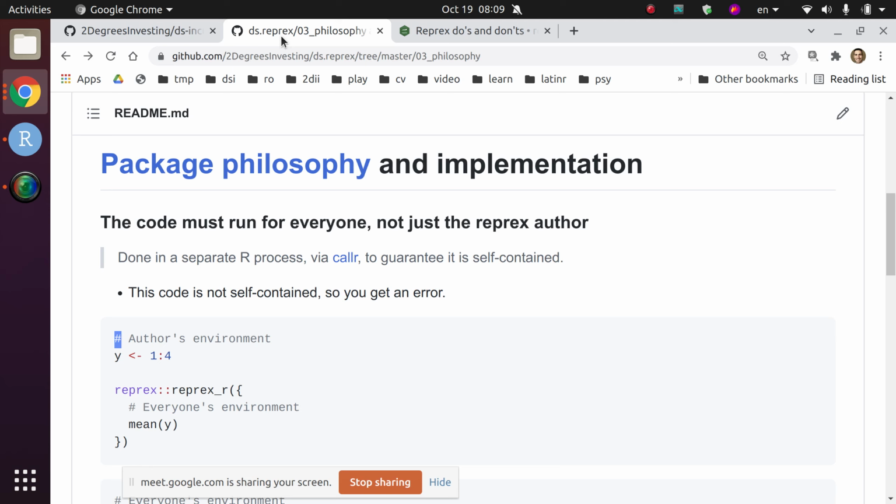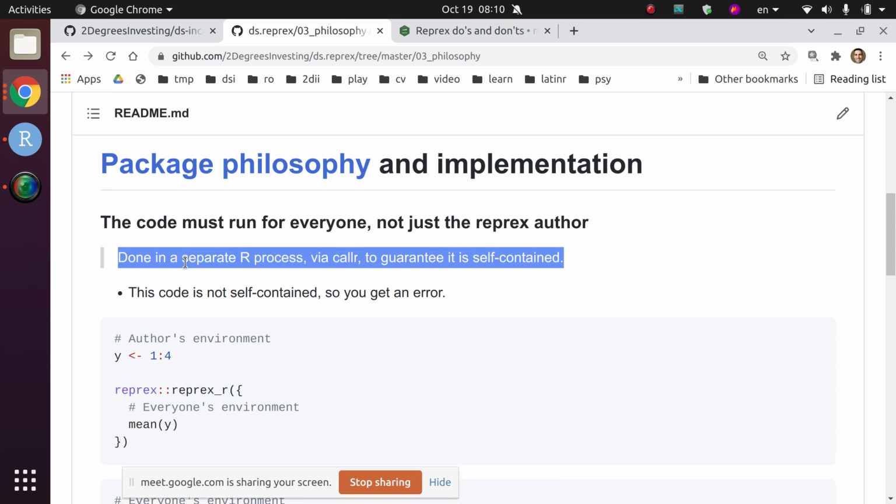The first thing is that the code must run for everyone, not just for the person who is creating the reprex. In the words of the article that I'm following today, this is done in a separate R process, not the one that the author is using to create the reprex.